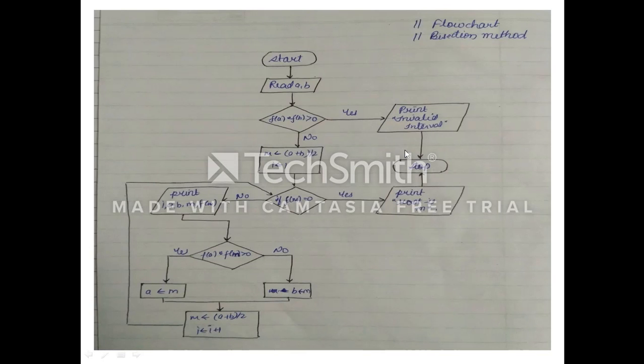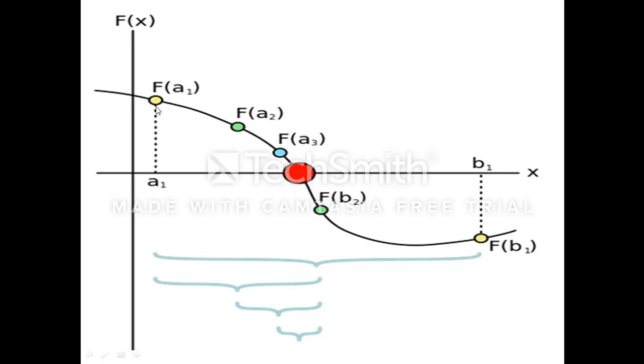Let us now understand the flowchart of the bisection method. As soon as the program starts, it will prompt us to enter a and b, that is the range in which we are willing to find our roots. Then the next step is to check whether the a and b that we have entered are correct or not. If the root lies between a and b, then the curve will have changed its sign, that is from positive to negative or from negative to positive. It depends on how the curve is actually formed.